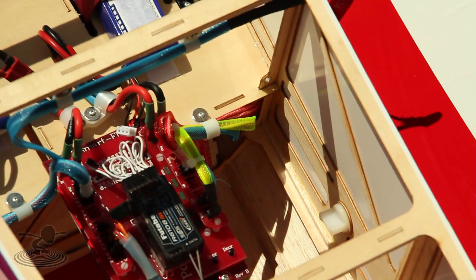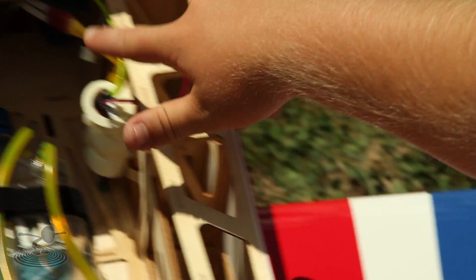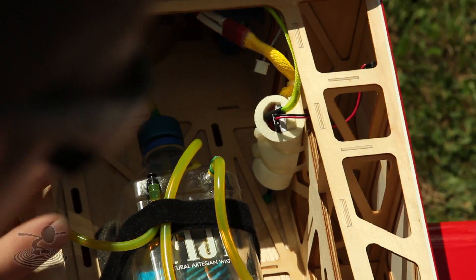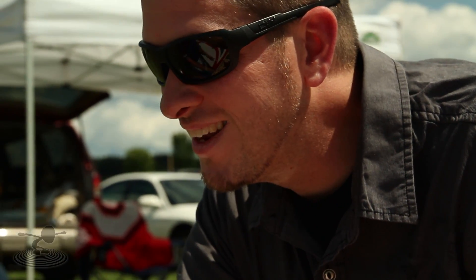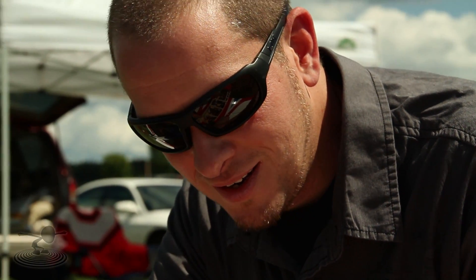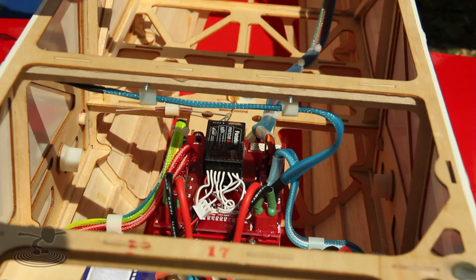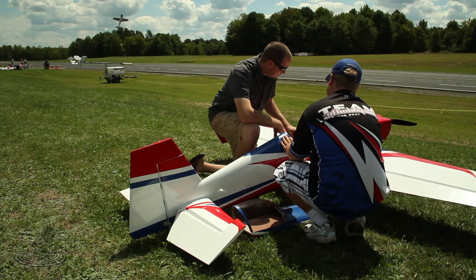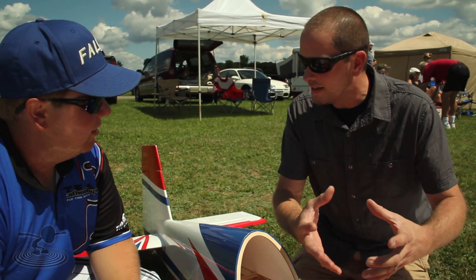There's a thing called a SmartFly fiber optic kill switch, and it actually is a fiber optic cable. The transmitter is down here and a fiber optic cable runs up here and it sends light. So the only thing in between my receiver and my ignition is light. When it sees the light, the ignition is on. And then you have another battery up here that is for the ignition, so it's all separate. So long story short, you want redundancy, you want voltage supply, and you want a really convenient package.